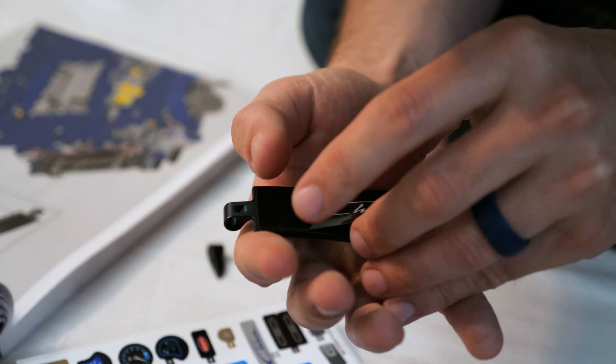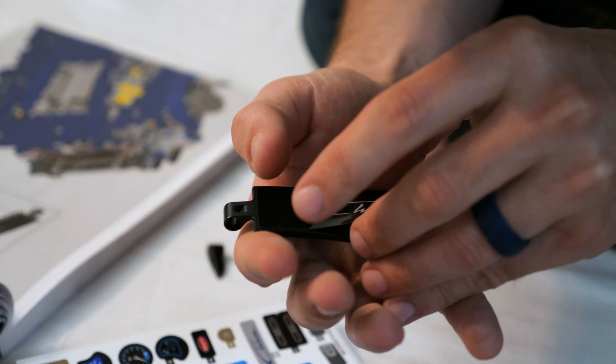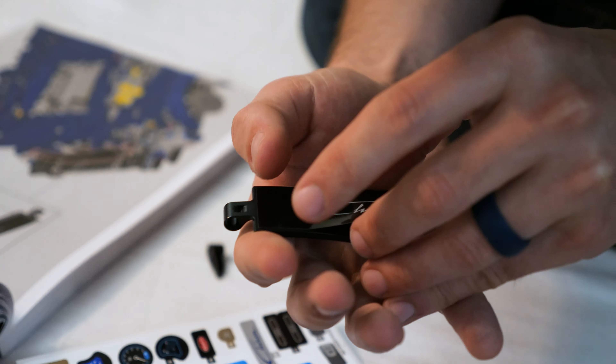We've come now to box number two, and we are also in Maryland on the east coast, so this project continues to bring us together. This is the second biggest part of the model. It's actually done to mimic the production process of the actual Bugatti Chiron, where the gearbox is built in one segment — like we've already done back in California — and the front part is built separately, and then they are brought together in what they call the marriage process. So we built one on the west coast and we're going to build this other one here on the east coast and then bring them together.